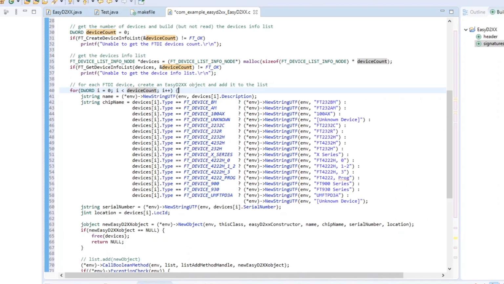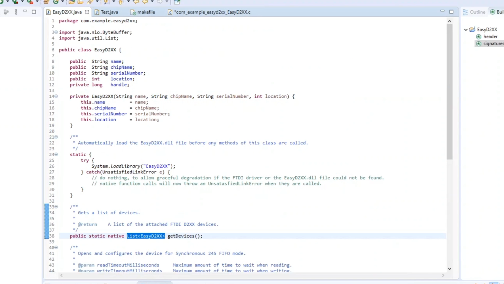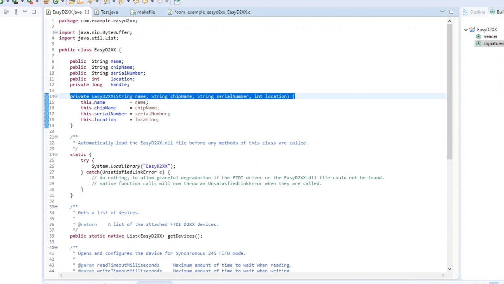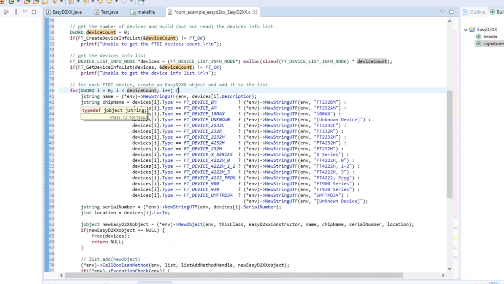So before I can call this constructor, I need to have the things I'm going to give the constructor. So I need to give the constructor the name, the chip name, the serial number, and the location. So strings in Java are slightly special objects. They have a little bit of special treatment.